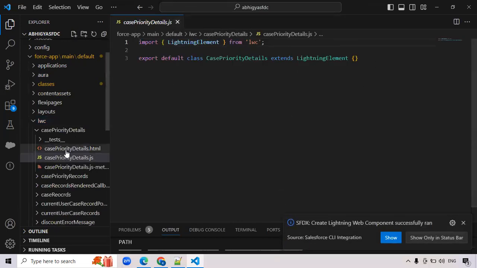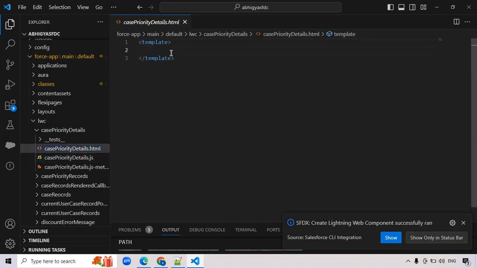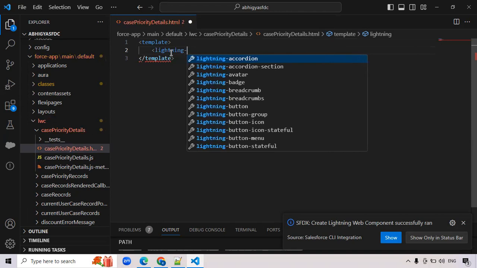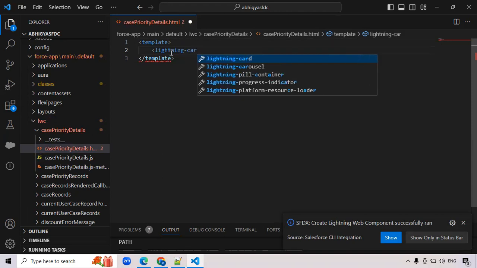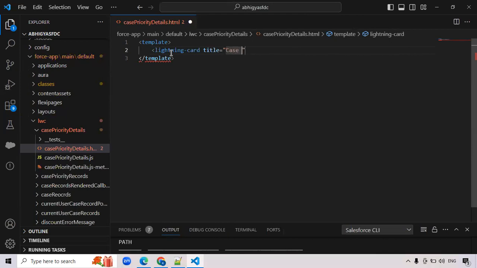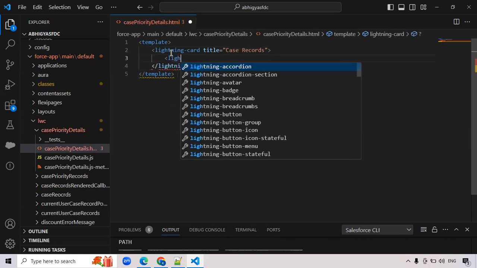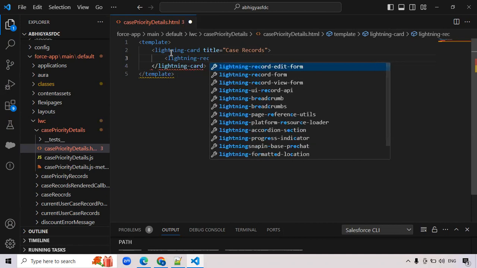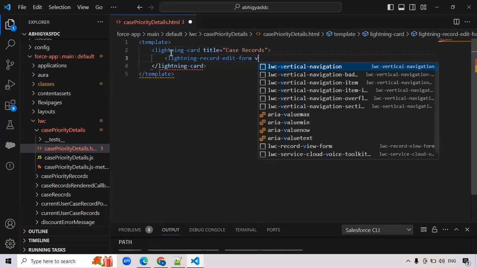Now we have to create, first, a lightning-card with title equals case records. Here we have to display the priority field, so I'm using lightning-record-edit-form.